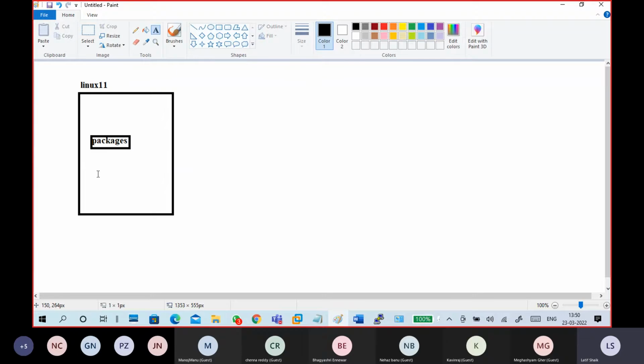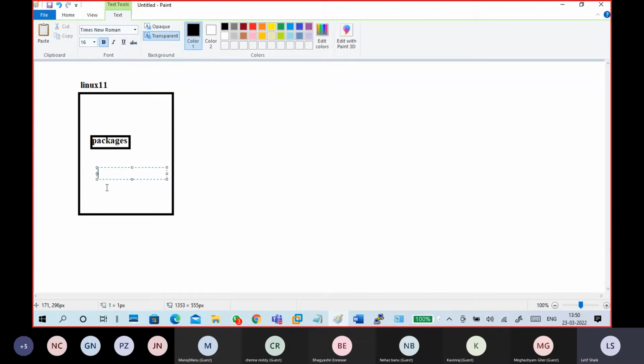I use some commands, but I'm not showing how to do it here because it will take a lot of time. I'm using certain commands like yum createrepo. Createrepo with the package location I have to give. Then it creates a package database.